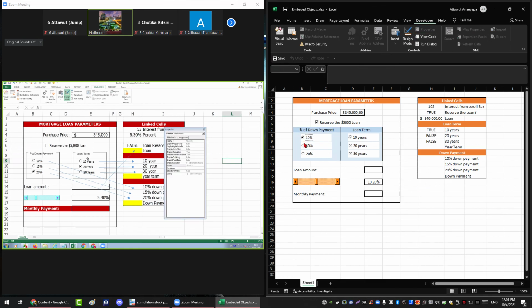Then another group again: press Control, select each and put whatever name here. The first one I name percent down payment, and here I name it loan term.